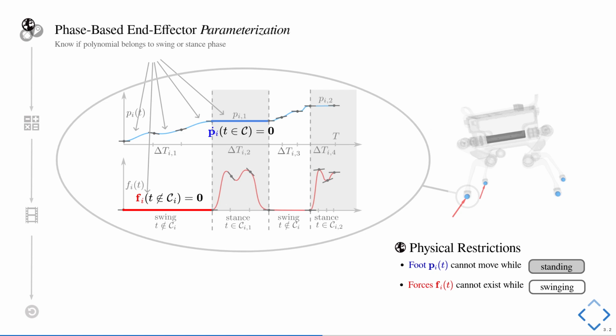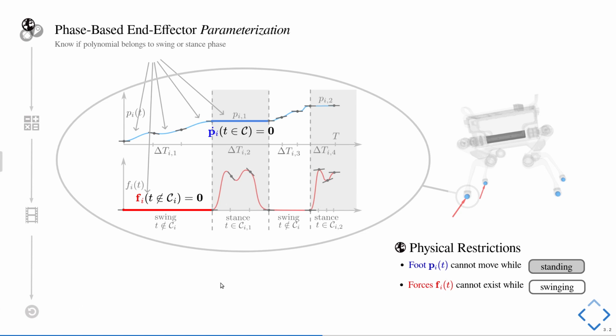And the key here is parameterization because we enforce these two constraints before going into the optimization algorithm. So this is not any extra complexity that's added that could make the solver take more time. And we're using this previous information of the alternating swing stance phases in order to formulate it like this. And we don't, for instance, need complementary constraints that are often used in order to formulate these two restrictions.